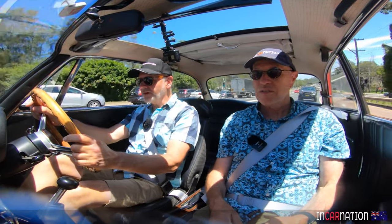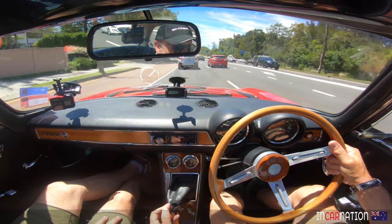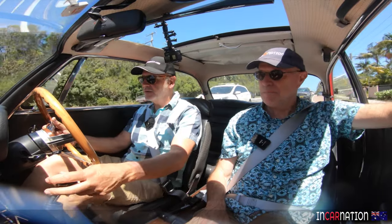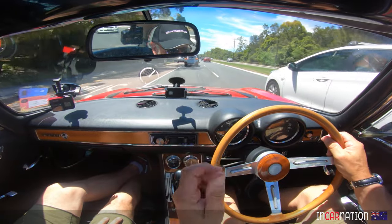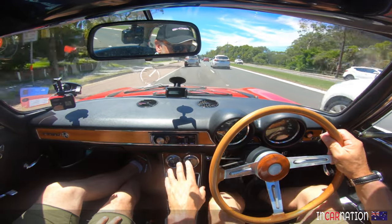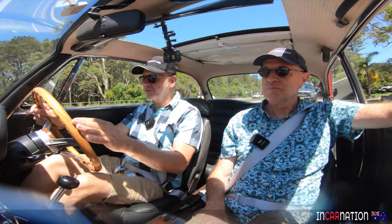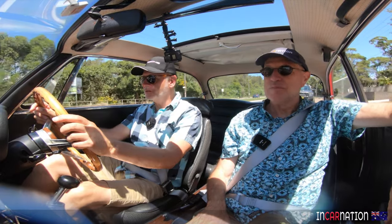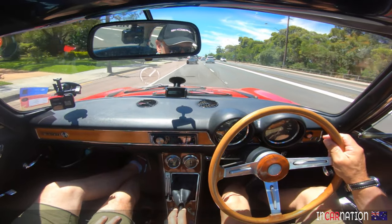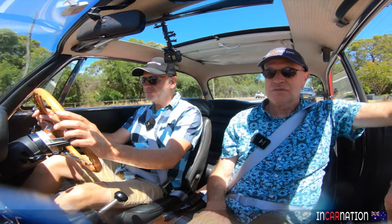They move around a bit but they're very controllable. There are so many things about this car that are just such a pleasure to drive. The gearbox is really positive — it's quite a long throw. The synchros, if you try and shift too quickly, you can just feel them sneak into gear, so you don't want to do that. You literally change with your fingertips. It does really benefit from a double clutch and a bit of heel and toe on the downshift. These are things that are becoming a bit of a dying art. It's not particularly fast but it's a very pleasurable way to drive a car.